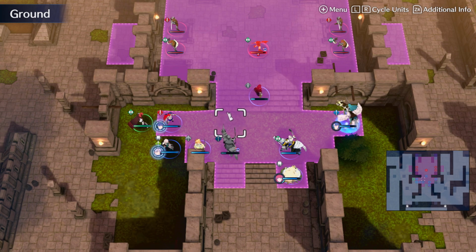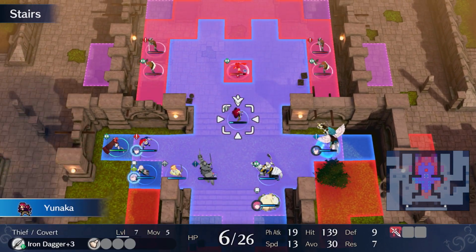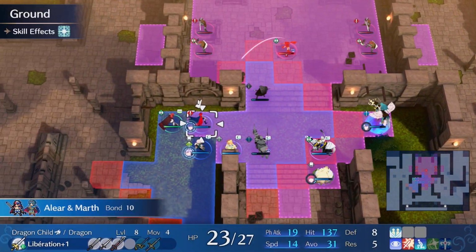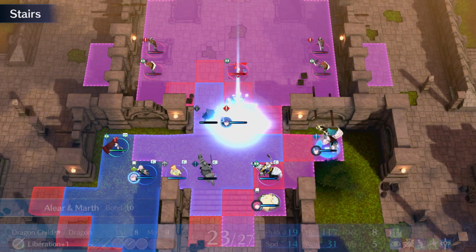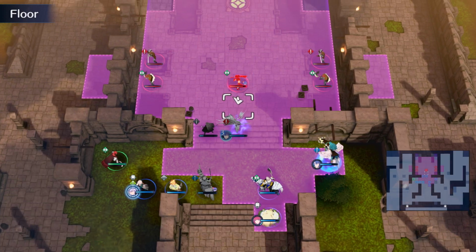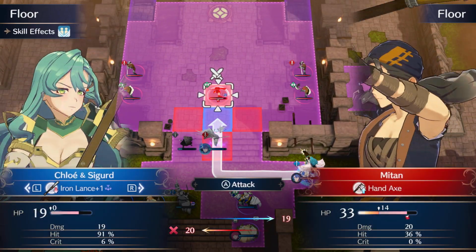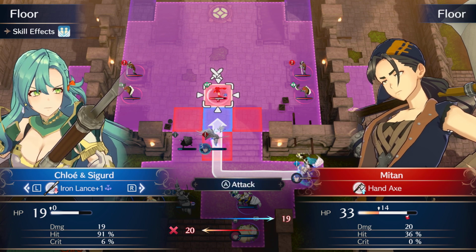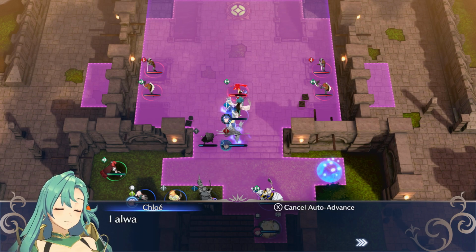I think what I'm going to try first is that. So that's going to be Yunaka moves to here, and then Alir moves to here. Engages. We stick with the Liberation to increase our avoid, because we can double those Axe Fighters. And then Chloe, we just test and see if she can survive here. Nope. I always... Okay.